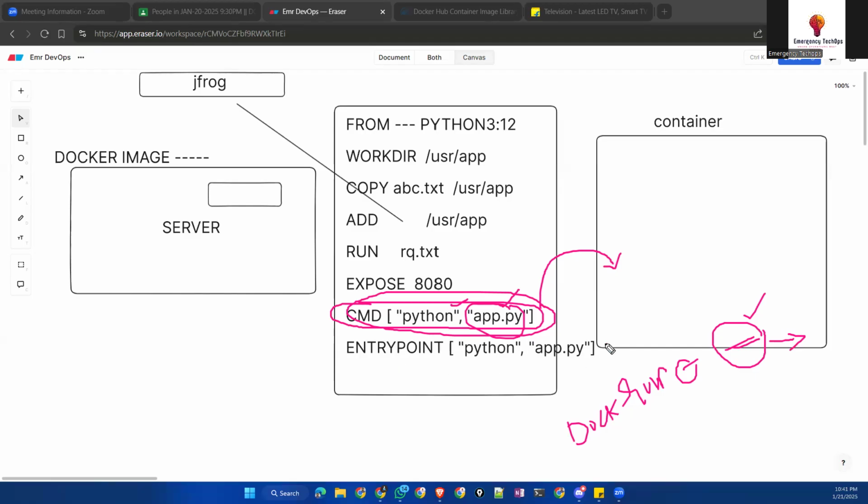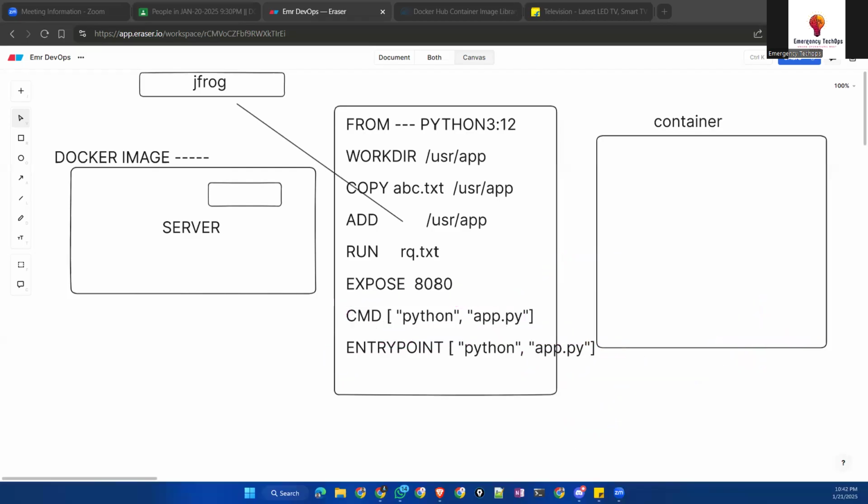So in the ENTRYPOINT, what happens? It will also run this, and whatever you're giving externally will also run. It will not ignore. Now to give you a good example, say I say hello Python.